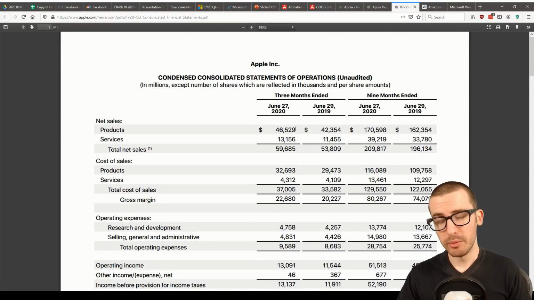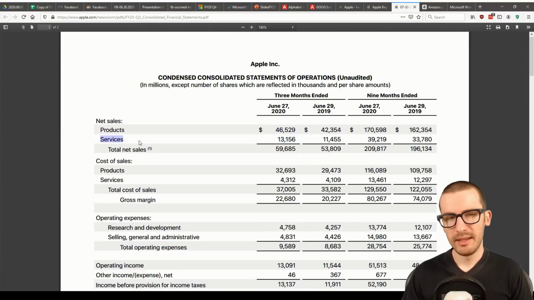Now, much of this growth was attributable to strong iPhone sales, but their services segment is still growing quite quickly. Many people believe that the high growth in the services segment is arguably part of the future of Apple as an investment, and is used as justification for why investors should be willing to pay a higher multiple for Apple than they have in the past.